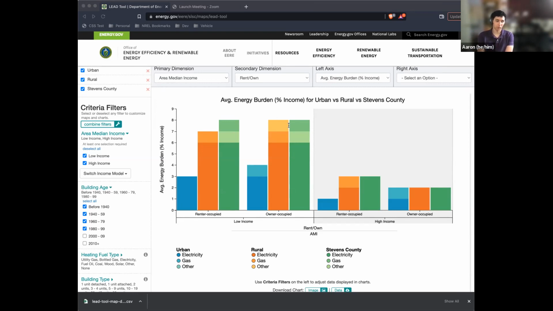And we also will be open sourcing the code that is used to generate the LEAD tool data. So this actually could be something that anyone could create. They could use this tool and say, I actually want to use a different income model. So I want to break it down by these values of income: $0 to $50,000 is category A, and $50,000 to $75,000 is category B. Those are the kind of things that we'll be able to do.